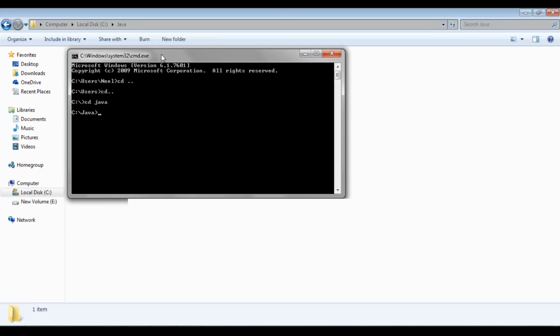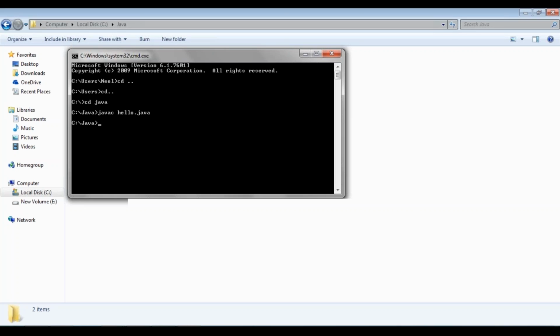Now the first process, if you remember earlier, was that we need to give this Java file to a compiler to get the .class file. Now to provide the file to the Java compiler, use the following syntax: javac followed by the file name, and then just click on OK. So here you have provided your file hello.java to the Java compiler.